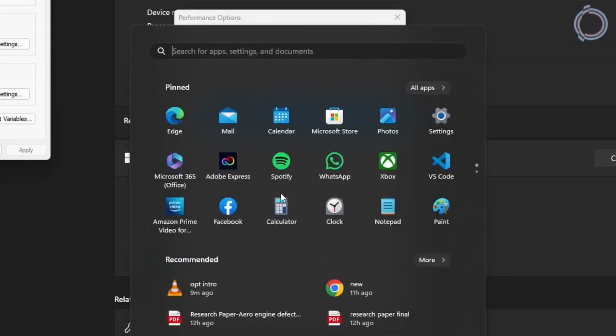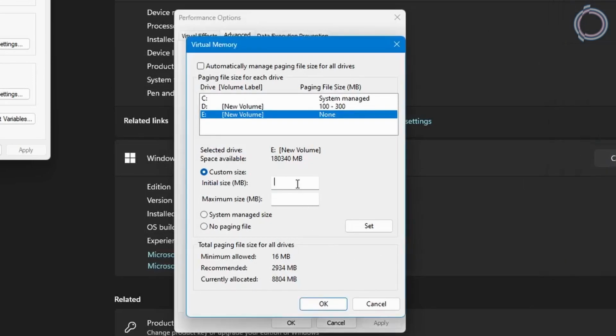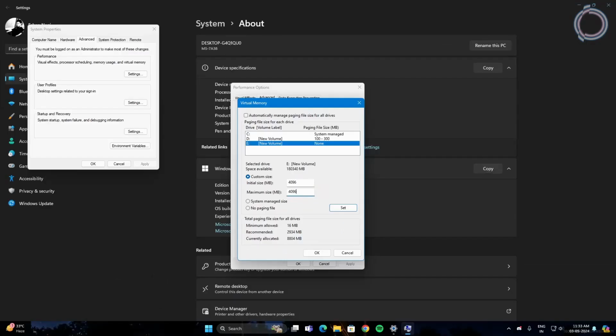So 4 GBs is, let's open a calculator first. So 1 GB is 1024 MB, so 4 GBs will be multiplied by 4, that is 4096. So you can just put 4096 and 4096. You can hit set, OK and apply, and then it will prompt you to restart your PC.